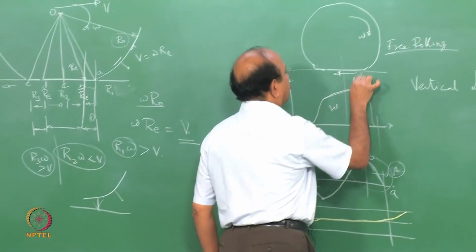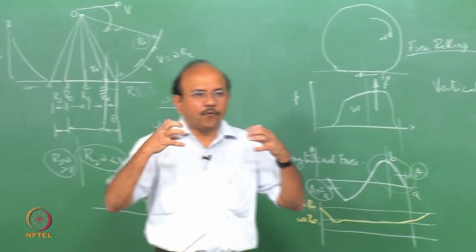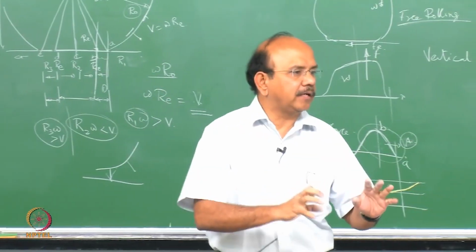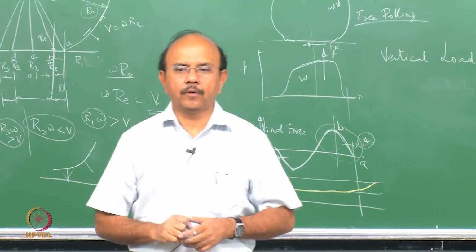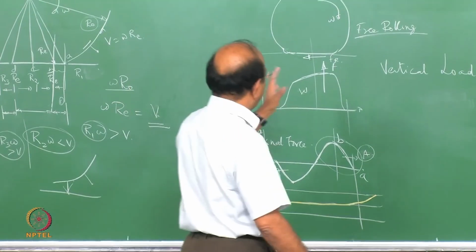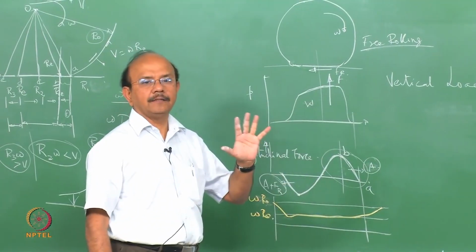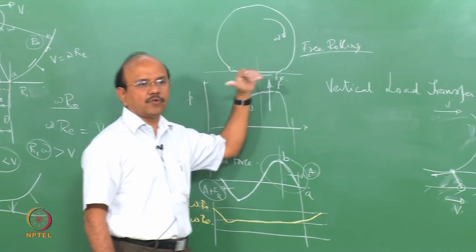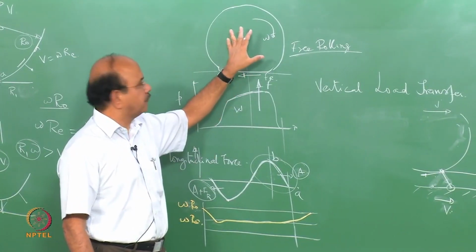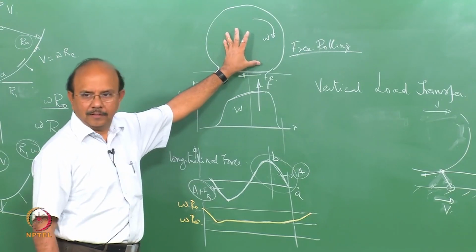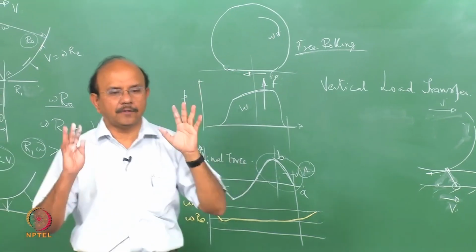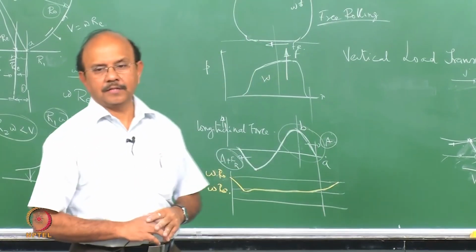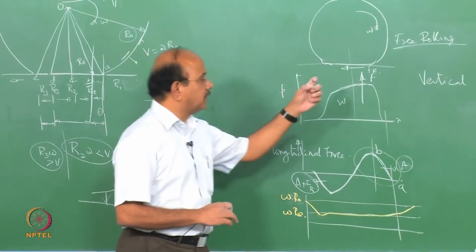Now what is the effect of that rolling resistance force? There is a force which opposes motion even in free rolling. That is, you are neither braking nor accelerating. It's free rolling, no other force is acting. Even in that free rolling there is a force which opposes the motion and has to be compensated by a torque onto the wheel. So you neither accelerate nor brake, yet you need a force that is acting. That is the rolling resistance force.